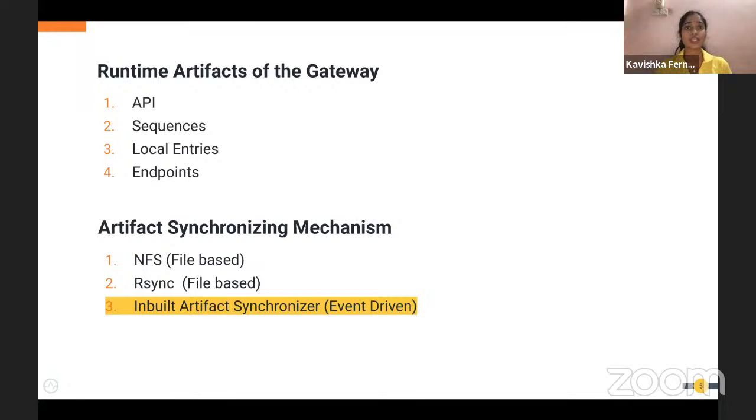In a file-based synchronizer, if one of the artifacts gets damaged or corrupted, it results in all the artifacts getting damaged because there is no validation. With the new implementation, as I will explain further in the following slides, we store our artifacts in the DB. So the artifacts will not get corrupted even if they are damaged by one of the gateway nodes. Another reason for moving away from NFS is containerization. Persistent volumes aren't highly recommended, and depending on shared persistent volumes always makes deployment a bit more complex. Hence we have introduced this inbuilt artifact synchronizer.